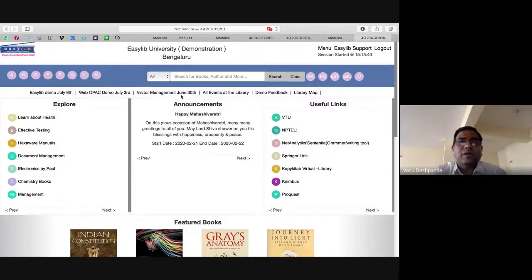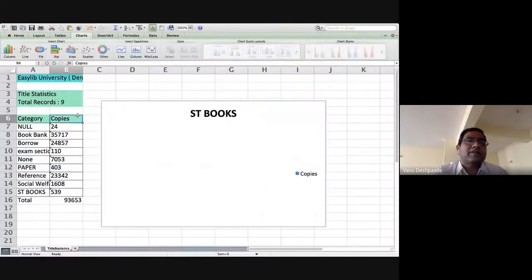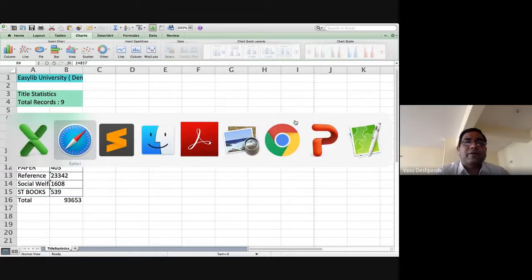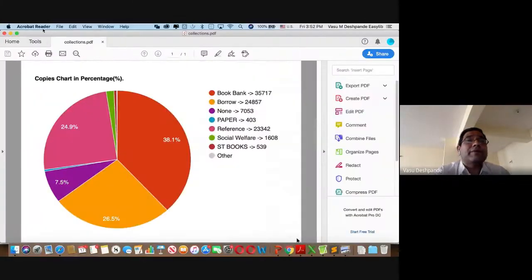Printed report, yes. So what you would do is, every report has an Excel format. This was the report that I generated in Excel, so you just print this Excel. And many of the reports also have a PDF, if not all of them. Quite a few of them have a PDF. We opened a few of them.